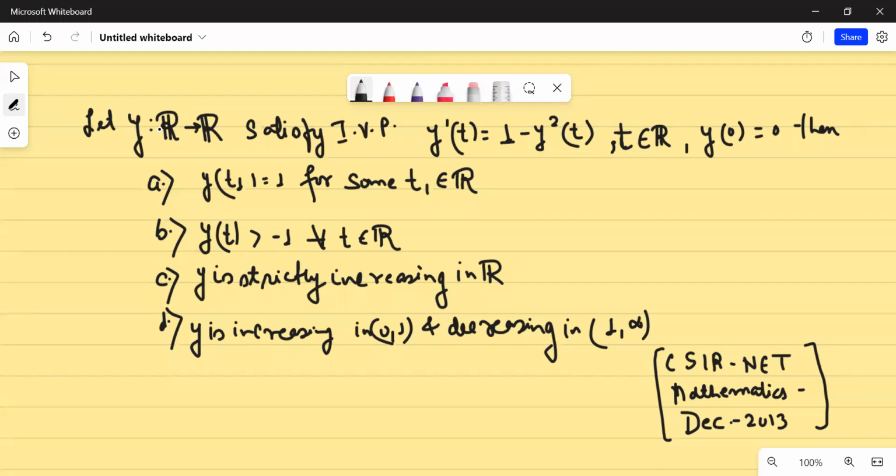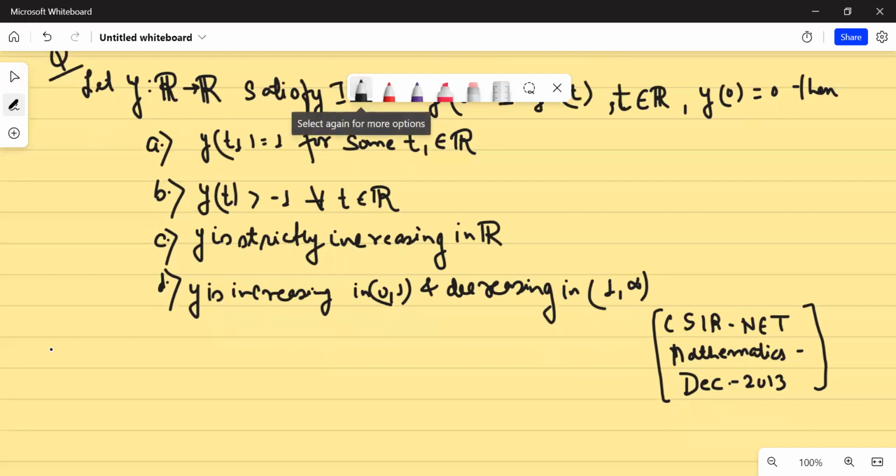Although what I've told you is that do some basic revision of your standard 12 book, that is NCERT, or some advanced engineering mathematics book, so that you are able to solve these questions promptly, because these are very easy questions, and I hope you will be able to do them very quickly in the examination. So this is why I told you. So let us try to do this question.